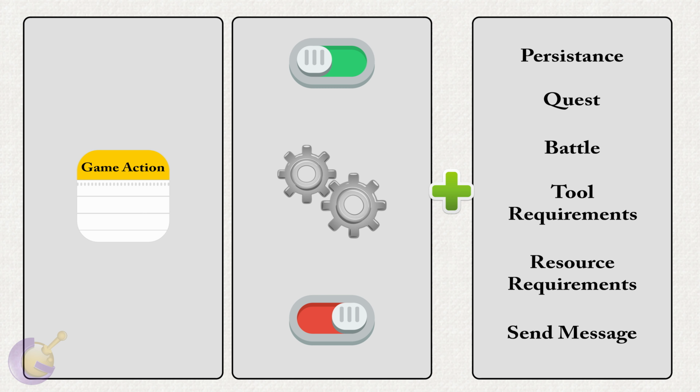I may also want to tag the execution of this game action to a particular quest, or maybe if the action puts a cart on fire, I want to trigger a battle with troops nearby. Maybe some actions will require a particular tool. In the case of Hitman, you need a crowbar in order to open that gate. Or maybe the action is to give someone something, in which case it will need to interact with your inventory.